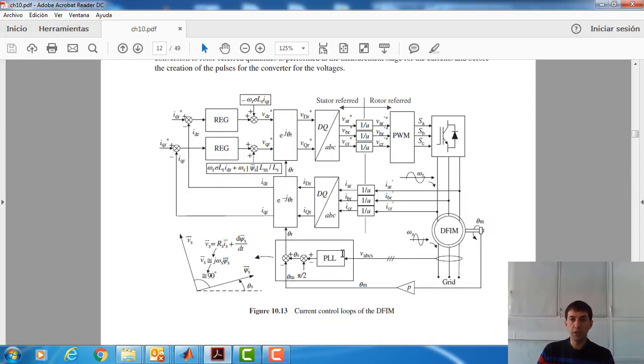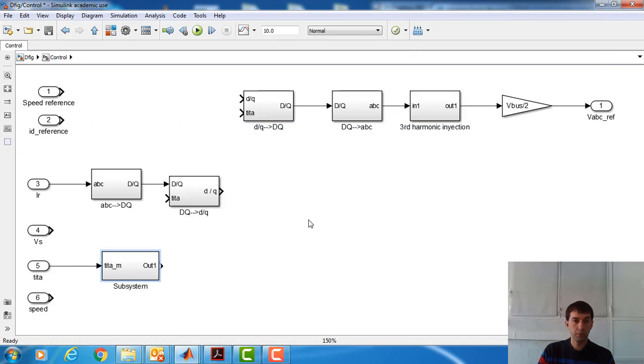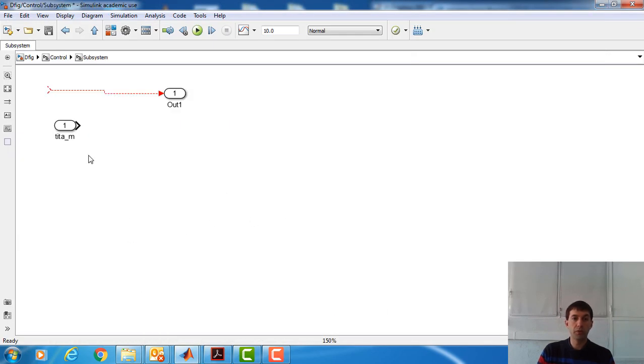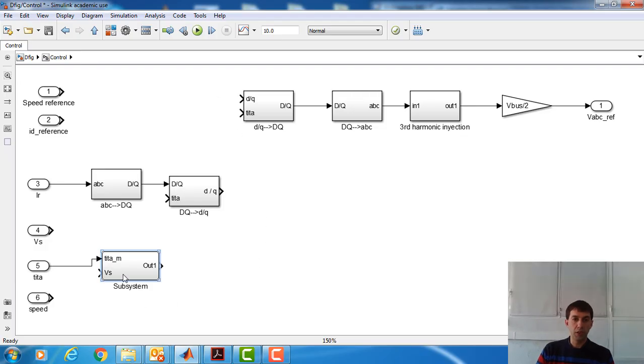Then we also need the stator voltages. Therefore we need another input. Then we also need one transformation.